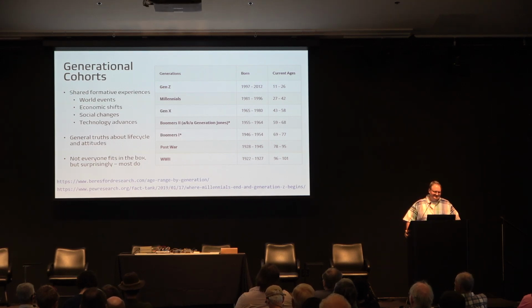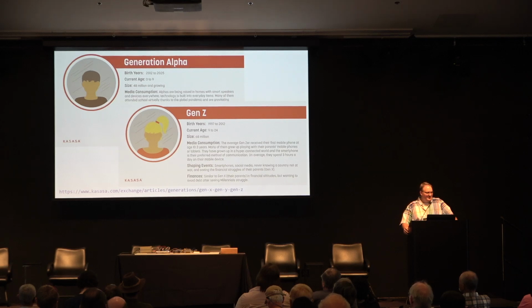So we have Gen Z. They're currently somewhere around ages 11 to 26, so they're starting to enter the workforce now. The millennials, they're pretty well entrenched in the workforce. Somewhere between 27 and 42 years old, right? Companies care about this a lot. Companies do massive amounts of research to try to find and build personas that represent their target market. And you can see Generation Alpha, these are young kids, the oldest of them being about 9 or 10 years old. Companies are interested, and they will find out and custom tailor their marketing to fit those targets.